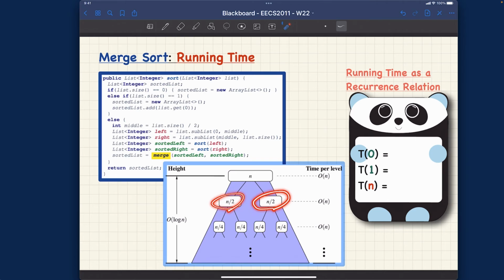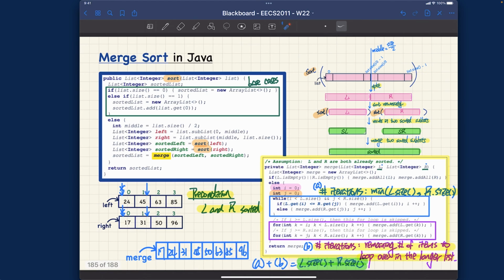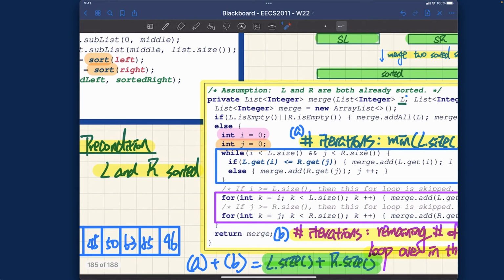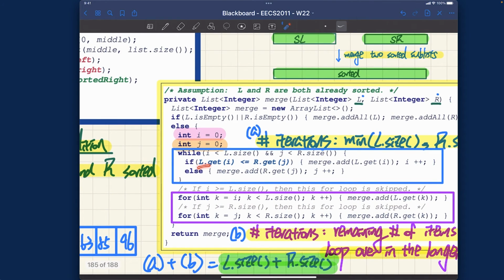In that case, we know that the merge routine to really merge these two lists will actually take big O of n. And by the way, why would that be big O of n? If you look back to the actual body of the loop, they are all to do with a relational expression over here, and also some method to add to the end of the list. In that case, it will also be constant, and also to get index from the list, which will be also big O of 1.